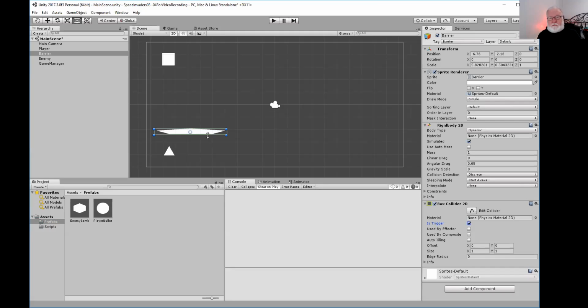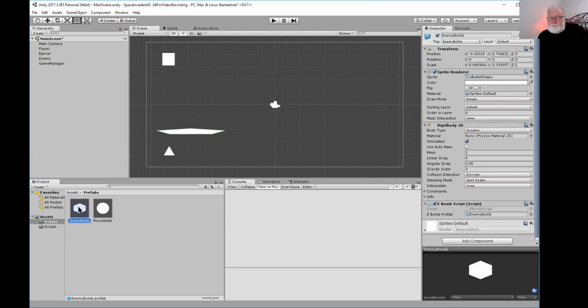So now I have my barrier set up with a body, and it knows when something collides with it, but that's not quite enough. We've got to make sure that anything touching it is also destroyed. So I'm going to select my prefab enemy bomb and make sure I have a Rigid Body 2D added. It's already there for the bomb because I was using it in a prior version to make the bombs move. They've got a gravity scale of 3, so they fall at an appropriate speed, and I'll leave that alone.